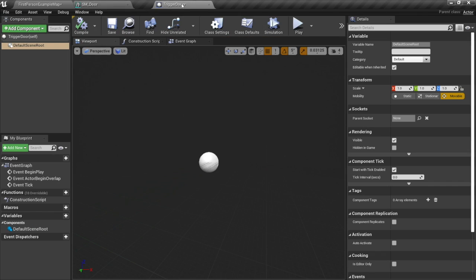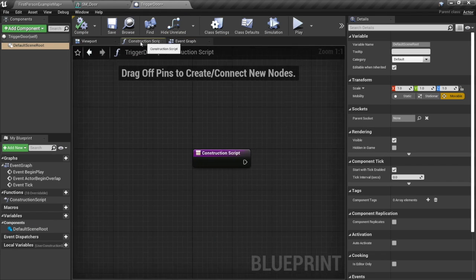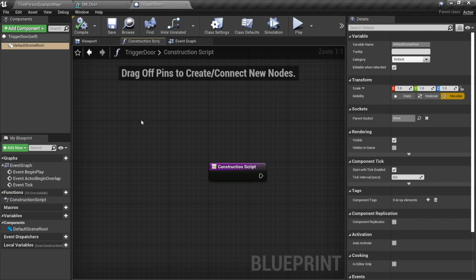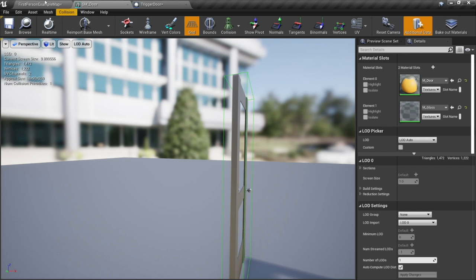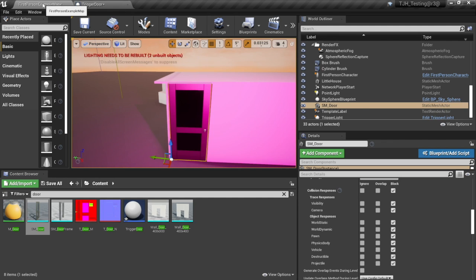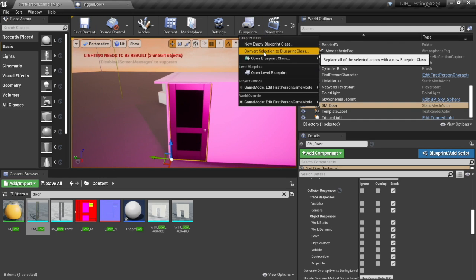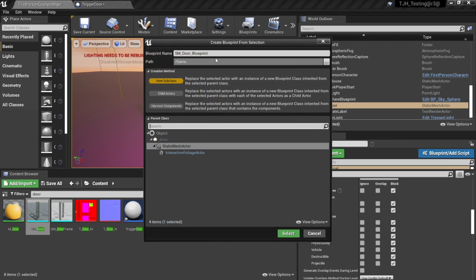Now this just made a blank event graph. There's nothing in here. I just wanted to show you that we're going to use this here in just a second. Don't worry. But then we don't have our door already in here. We've already got this thing set where we want it. So let's turn this one into a blueprint. We're going to go up here, hit the drop down, and convert selection to blueprint class. Here we go. All right, this is more what we're looking for.